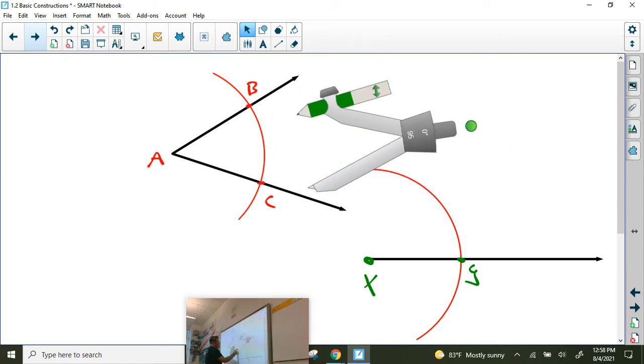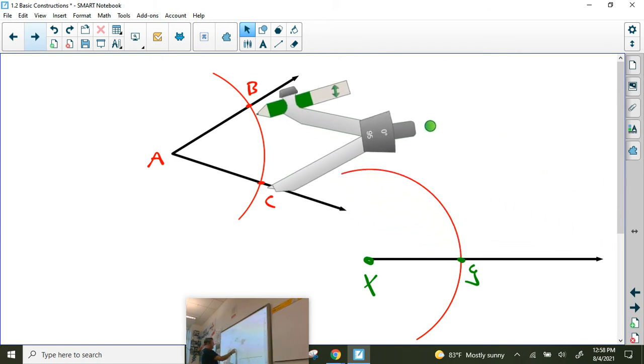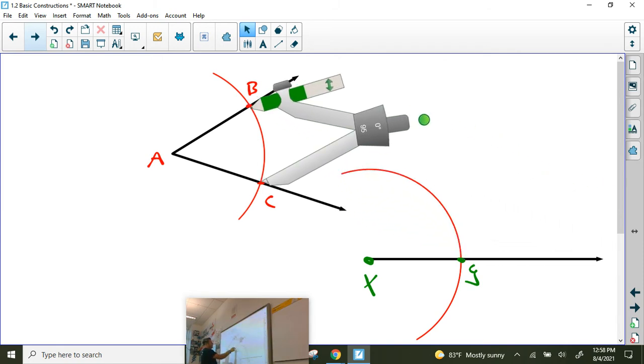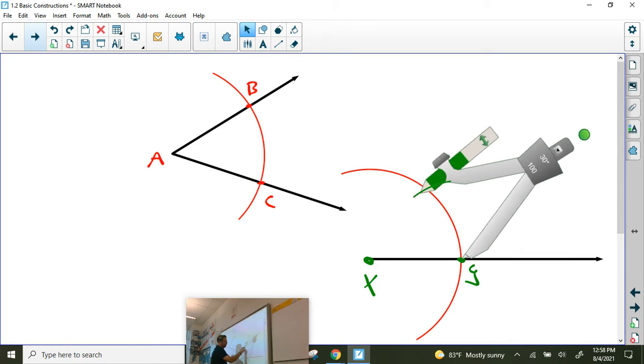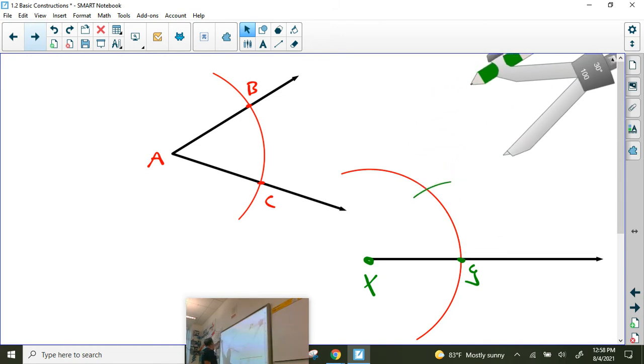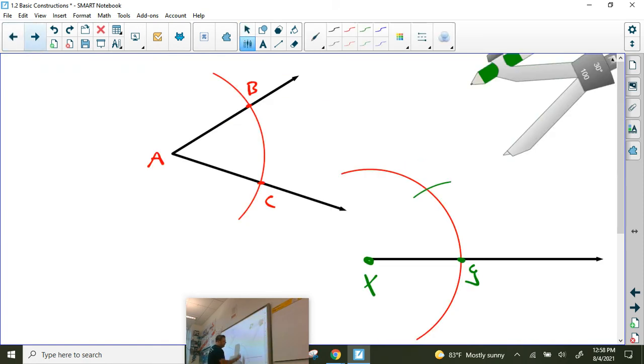All right. C goes with Y. What we need to find is where on this arc B ends up being, okay? So all I did was take this compass, with this distance of C to B, right? And I moved it over here, and I make an intersection right there. That's what step 4 is. Step 4 and step 5 are saying. So we make this Z. So B there.